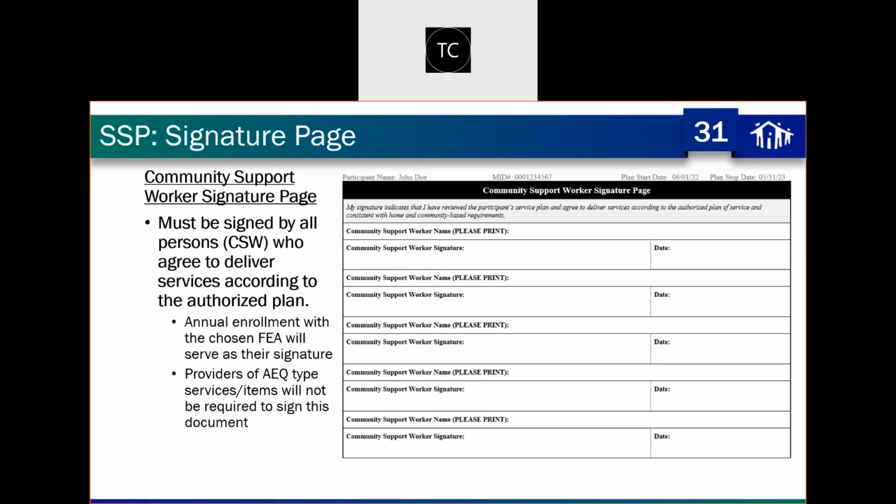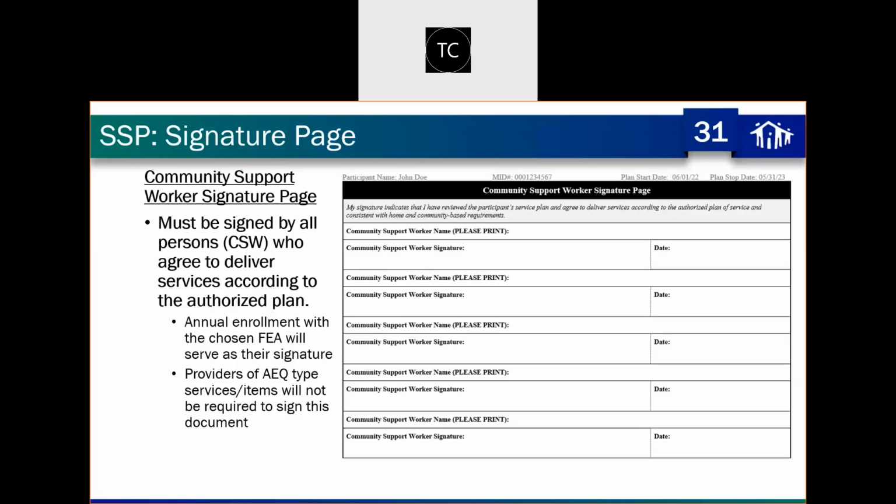And now we have to get this extra piece of paper and have them sign it before the plan's approved. That's 45 days ahead of a new plan start. How does the department expect someone to sit around for 45 days and not be paid through a plan and say, yep, I'm still going to work for that person?